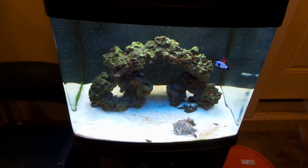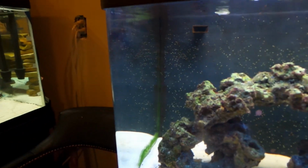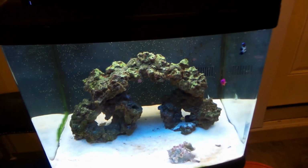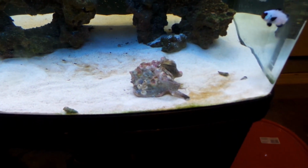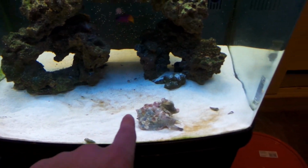And hey, look at this, cleaned the solder tank up quite a bit. See all that hard algae that was back there on the sides, and I scraped just about all of that off, and believe me, it took a while. It was some hard stuff to get off the glass. Also moved the conch back out here to the front. He was just chilling in the back there, so I picked him up and moved him out here to the front, because the dino was starting to come back out here.